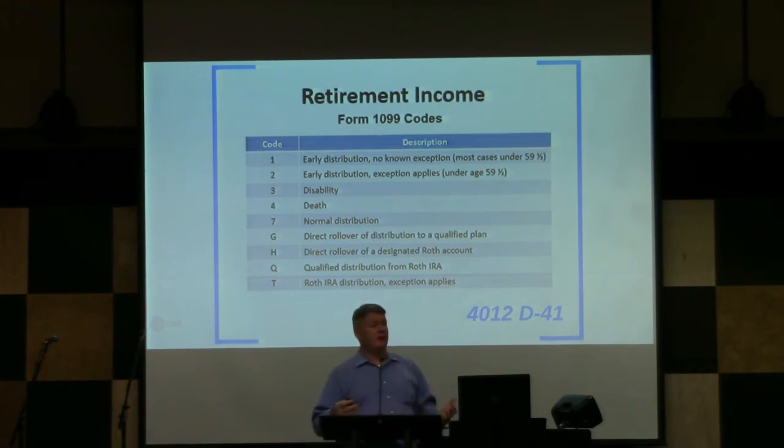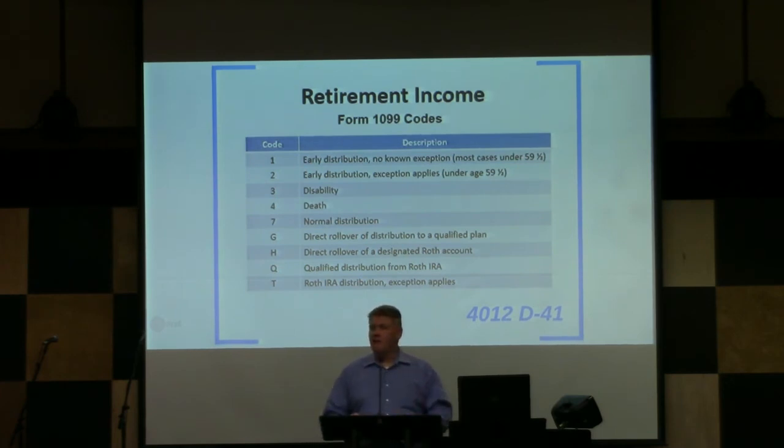If they're inheriting an account, if they're a beneficiary of an IRA or 401k, they can take the money out. Again, it's going to be taxable to them. It's just not going to be subject to a 10% penalty. And then we get into those lettered codes. The code G is going to be associated with an IRA or pension 401k that's being rolled over. And the other codes, the H, the Q, and the T, are going to be related to Roth accounts. Those relate to whether that Roth account is a direct rollover, that'd be code H; whether it's a qualified distribution from a Roth, meaning we won't have taxability on it; or code T, meaning it's non-qualified, but there is an exception that applies. And with a Roth, that could be for things like education or first-time home buyer, things along those lines.